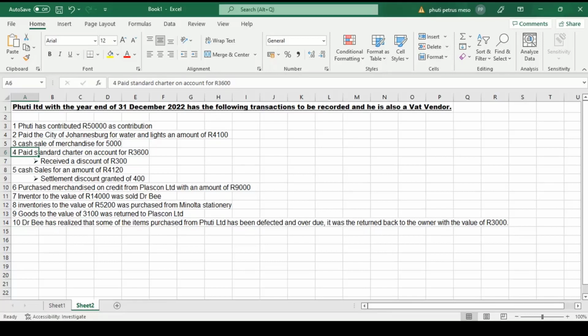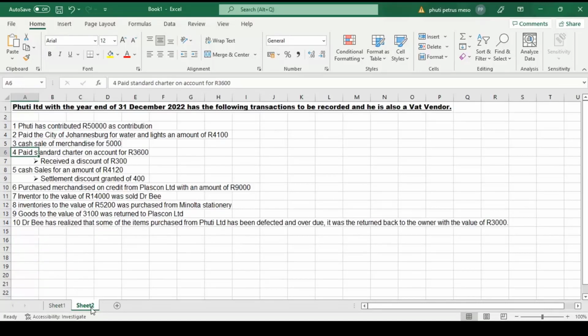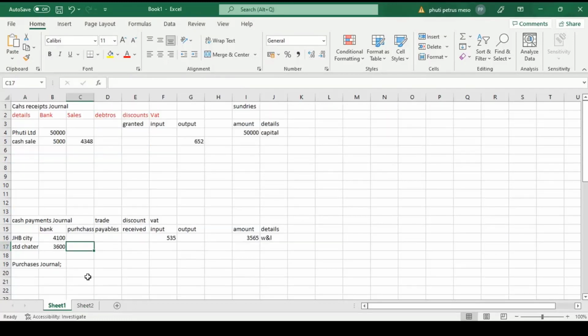Okay. And you're now going to look at how much was the original amount that we owed our suppliers. So meaning that we're going to say 3.6. And then how much is the discount? The discount is an amount of 300 rand. So 3.6 plus 300 rand is how much? 3.9, right? So under your payables, you're going to have a total amount of 3,900 rand. Can you all see that?